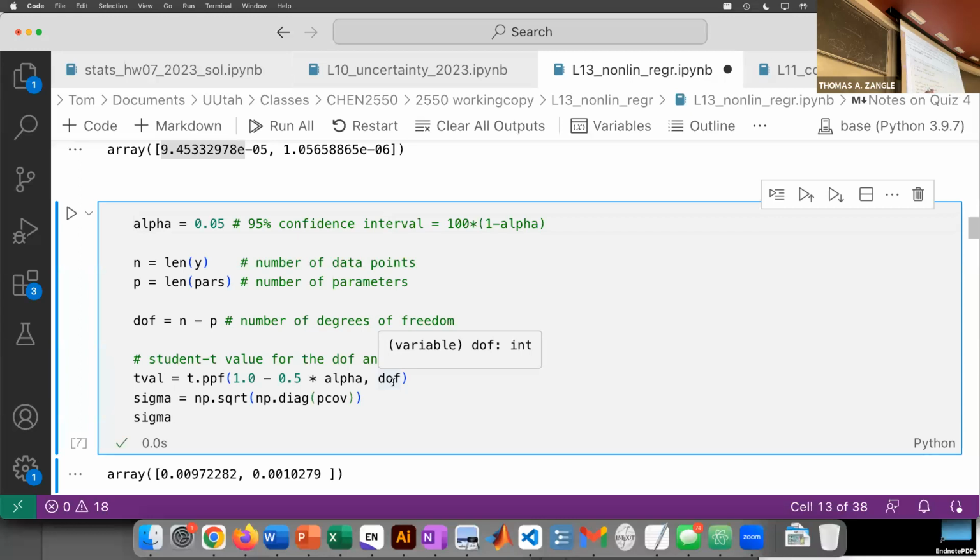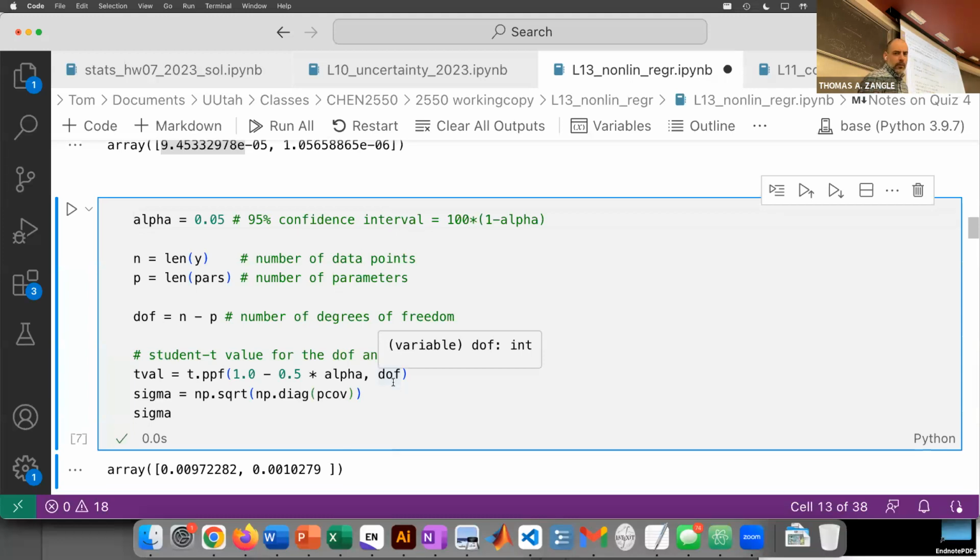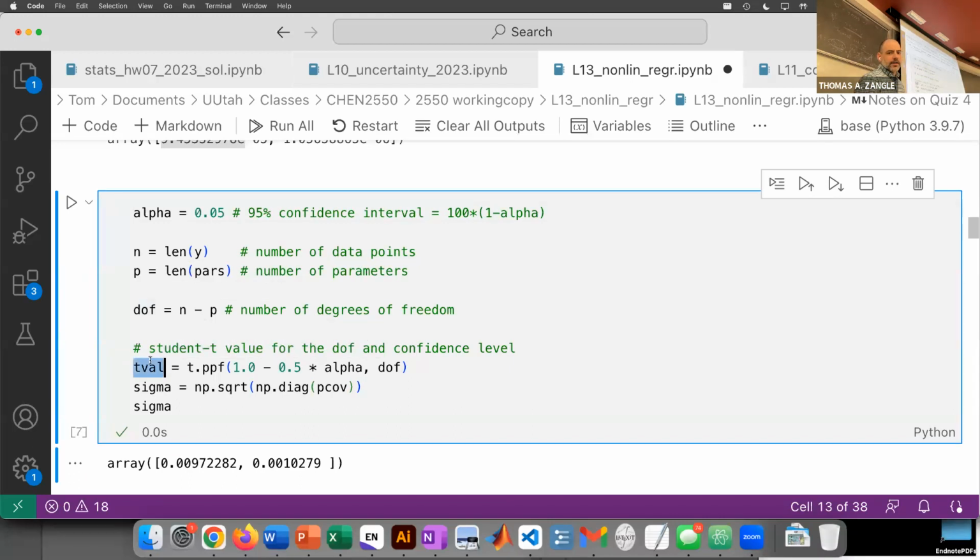If we were doing this in the table, the lookup value across the top of that table would be 0.025, or half of alpha, because we're doing a double-tailed t-test. In this case, the number of degrees of freedom is not the number of measurements minus 1. It's actually the number of measurements minus the number of parameters. So if we had a 5-parameter model, we have fewer degrees of freedom. Our degrees of freedom now is n minus p. In this case, we had 2 parameters, a and b, and however many data points we had. That sets the degrees of freedom, which is how we find our t statistic.